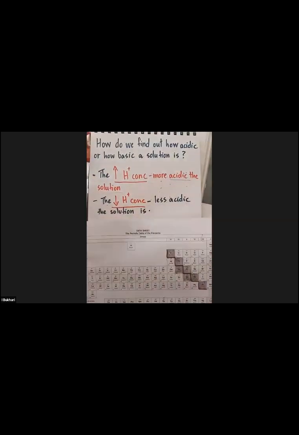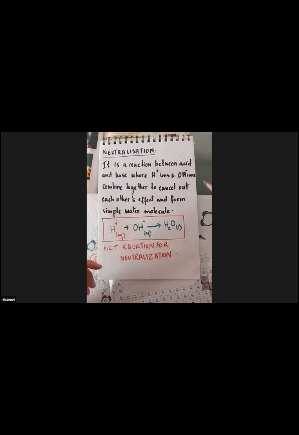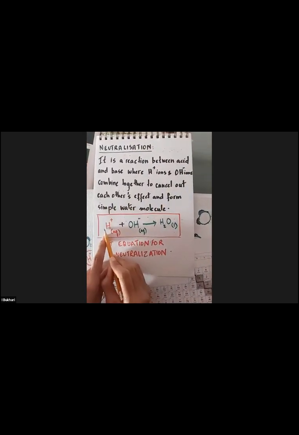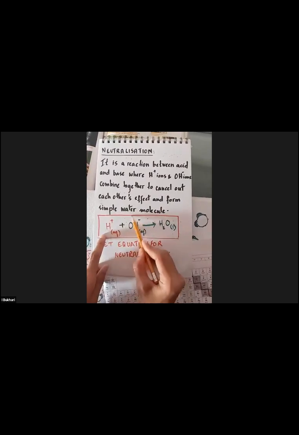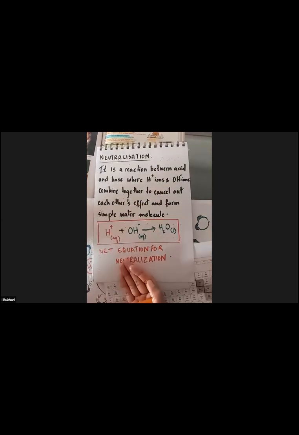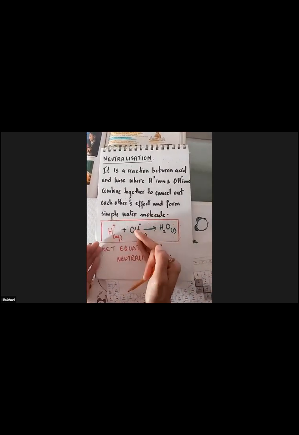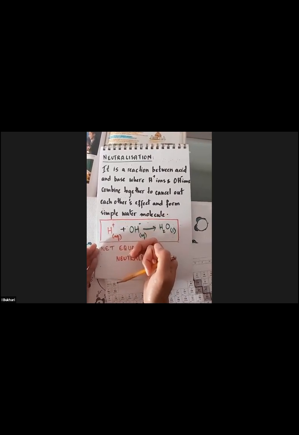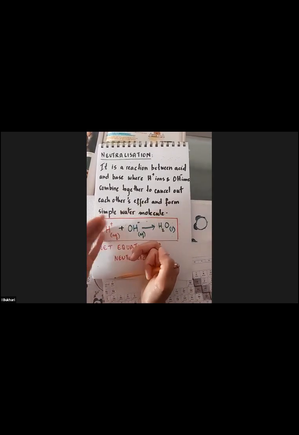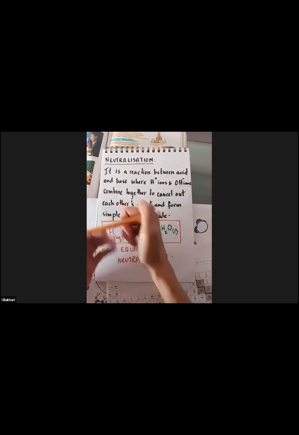Okay, Riaz, you want me to repeat neutralization? Neutralization is a reaction between acid and base. Basically, the ions that actually participate in the reaction are hydrogen ions from the acid, that's what makes them acidic, right? And hydroxide ions from the bases. They accept the hydrogen ions. Remember, bases are substances that accept hydrogen ions, and acids are substances that give hydrogen ions. They react together. So this is giving, this is accepting.